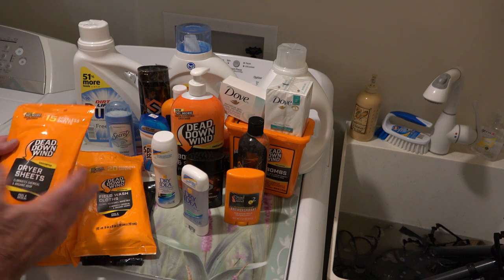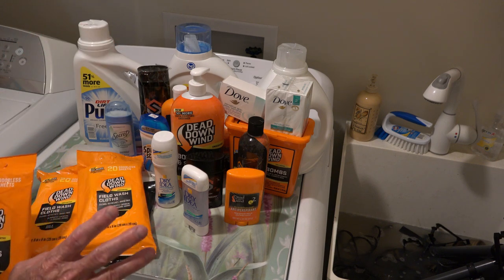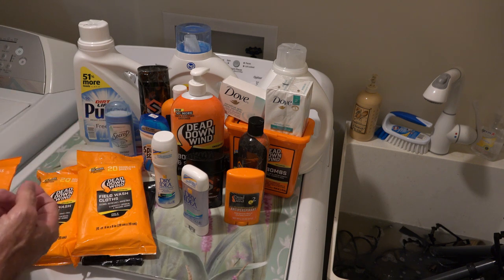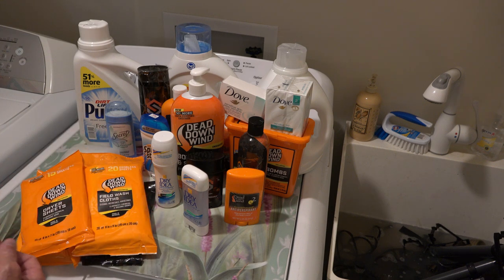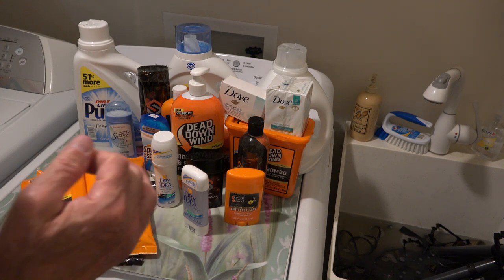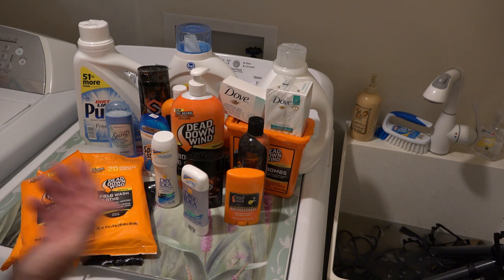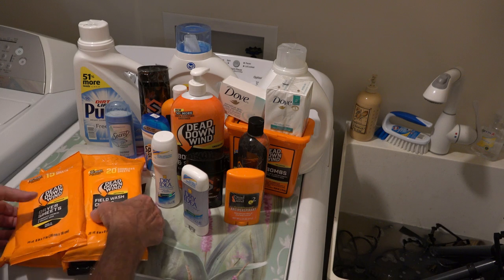These are dryer sheets, but you don't need scented dryer sheets. If you're going to wash your clothing in scent-free detergent, I'd suggest first washing two or three towels in scent-free detergent and running them through a dryer cycle — make sure there are no scented dryer sheets left in there from before. Once those are done, the dryer is relatively clean. Then wash your undergarments. You never wash ScentLock clothing unless it's filthy, dirty, or bloody — and then use as little soap as possible. Once you wash the towels and dry them, the dryer is clean. Wash your undergarments, throw them in the dryer, and then put everything in airtight containers right away.